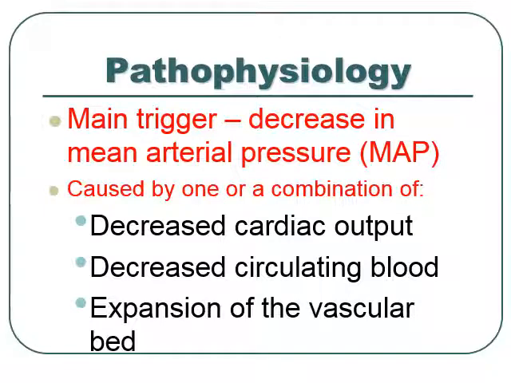Now, expansion of the vascular bed just means that, in short terms, I used to have a 1-inch hose that everything ran through. Now I've got a 2-inch hose that everything runs through. So now that resistance is much less than what it was before, so you can understand how that would decrease that pressure.